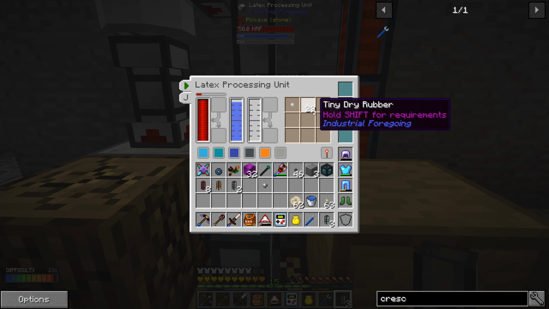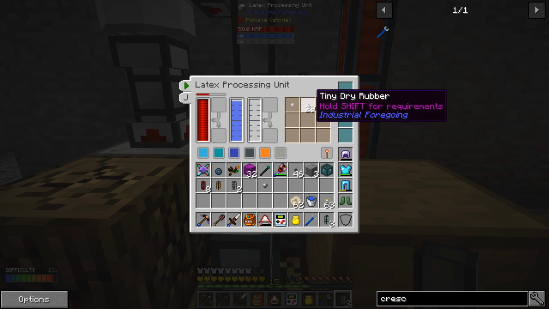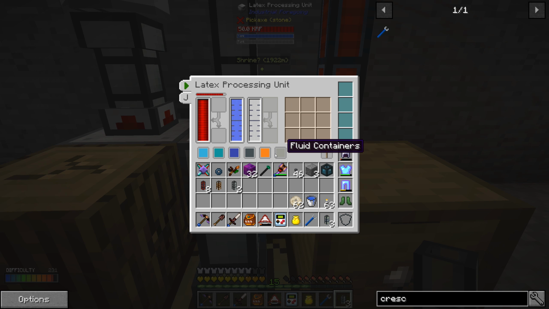Now I am noticing that it is going quite slow. Is it because of this first stack? Well, I guess it's pulling it out as fast as it's crafting it, but it's never touching this. So let's grab that out and we'll just put it into the crafter. Put that in there and let it do its thing. Okay, so now we're crafting it as fast as we're making it.